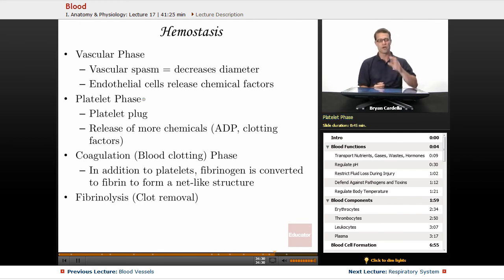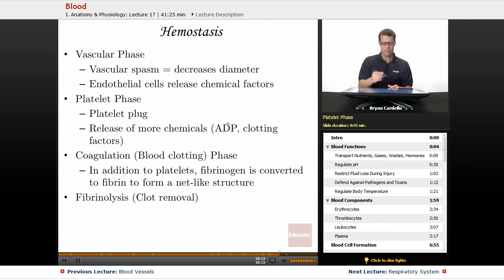Next is the platelet phase. You have platelets in your bloodstream just flowing all around, and then they are stimulated to aggregate there, to come there and kind of bind to one another, and it's almost like glue in a sense that's trying to get that vessel patched, so that you don't have as much blood coming out of it. And that's going to cause the release from the platelets of more chemicals like ADP and clotting factors. ADP, if you've taken biology, is the same ADP that you get when ATP, adenosine triphosphate, is broken apart. This is adenosine diphosphate, and that is a chemical factor that can actually encourage the formation of a clot in your bloodstream.